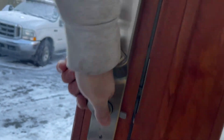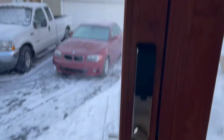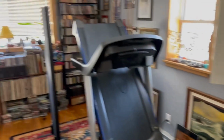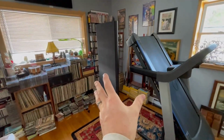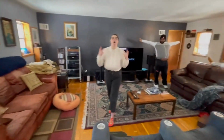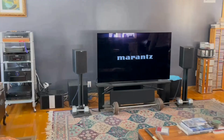What happens when they don't close the door and hit the latch? This stupid thing has to be pulled up all the way to pull in the door. Otherwise, it leaks. So normally I have my big speakers in play, my Magnepans, and they started sounding really bad, so I put them aside and I've been using these little guys, which are decent speakers, but they're nothing compared to my Magnepans.